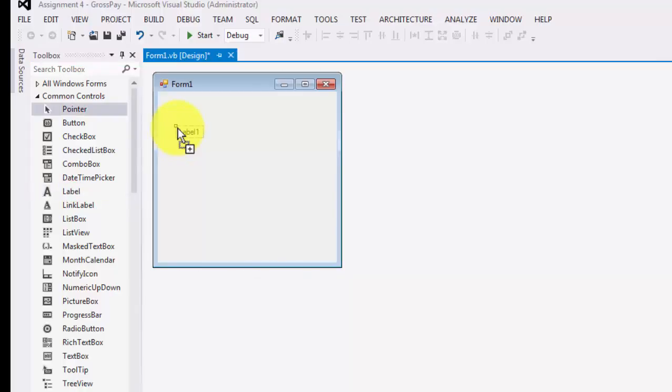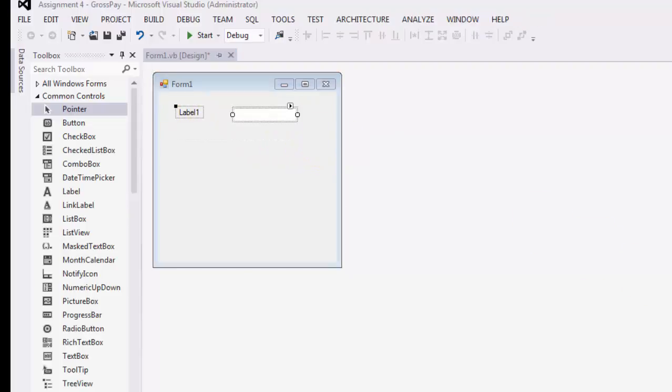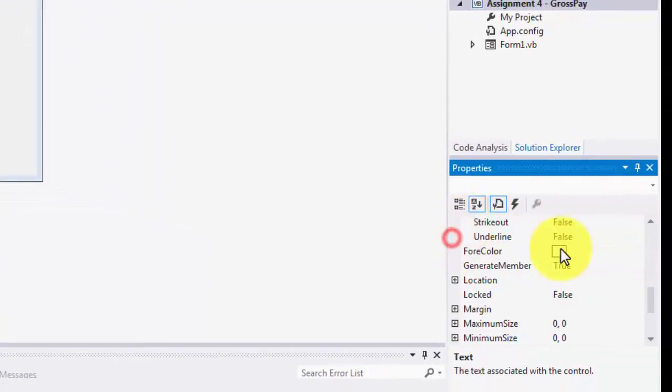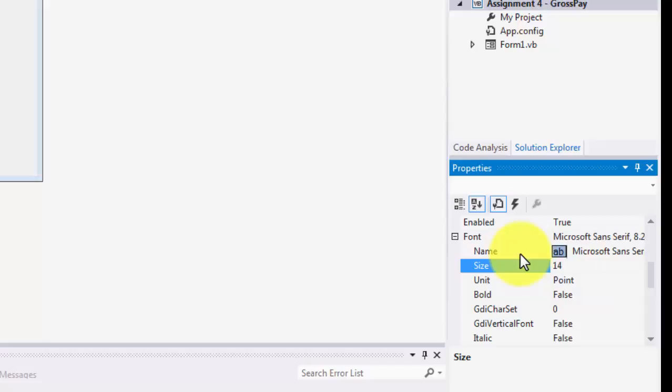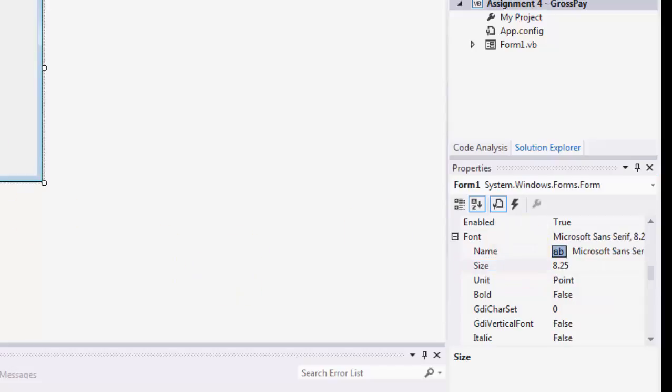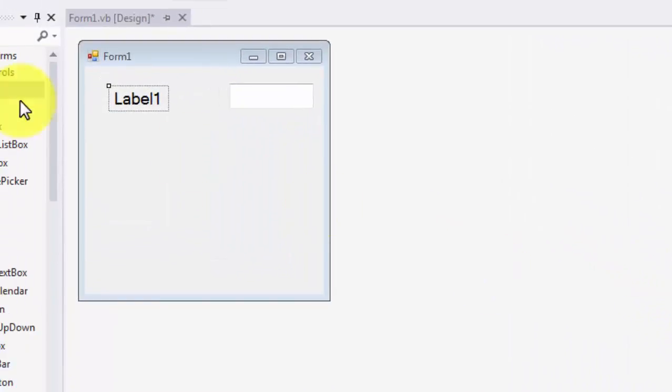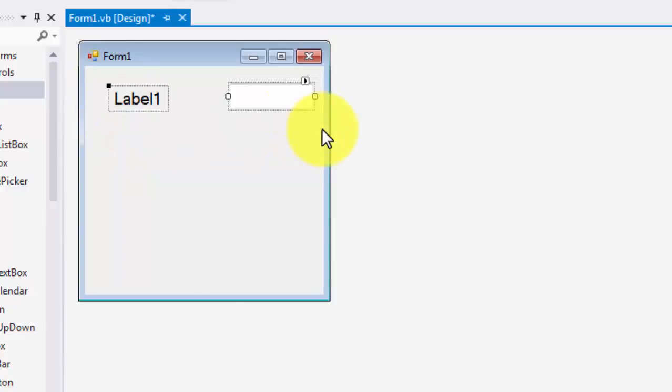I'm going to need a label and a text box here. Let me set some properties for these two, and then I'm going to copy and paste so that I can set up my form very quickly. Here I am increasing the font size. First things first, here are some properties I've set.